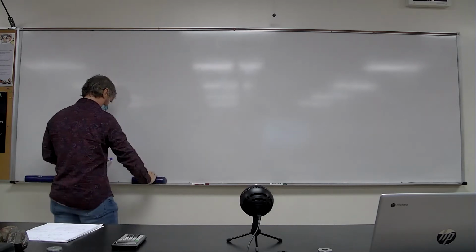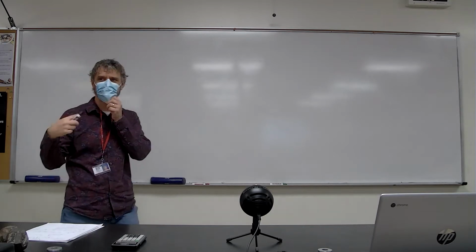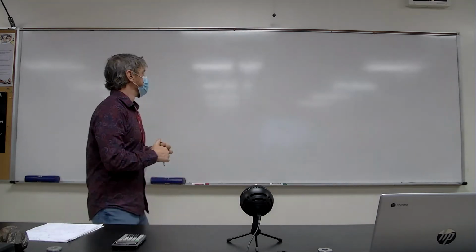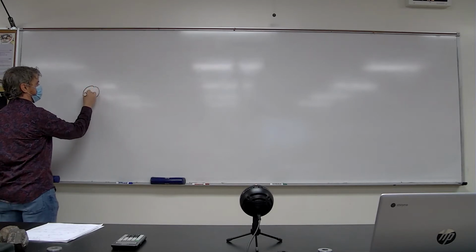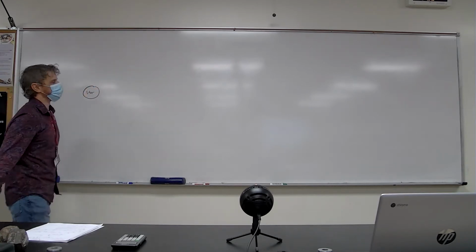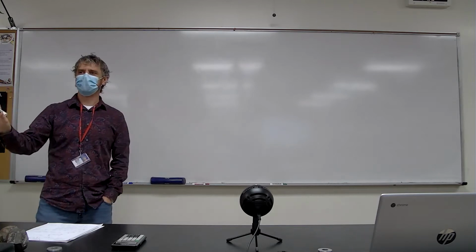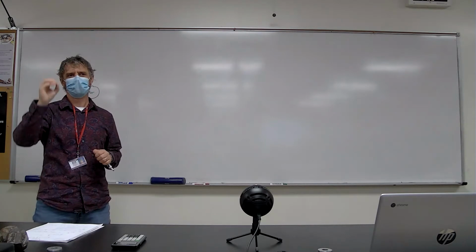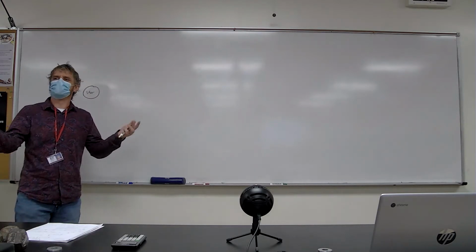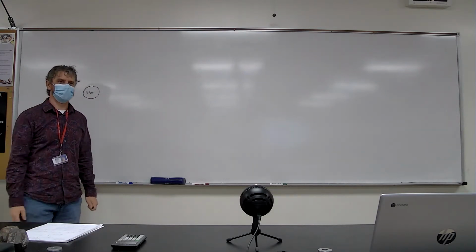All right. So let's actually talk about an object that's traveling in a circle. And I like astronomy, so let's talk about, say, a planet that's orbiting a star. And let's pretend that this planet has a perfectly circular orbit. How many perfectly circular orbits do you think are out there in the universe? Zero. Yeah. However, there are largely circular orbits. The Earth's orbit is largely circular.